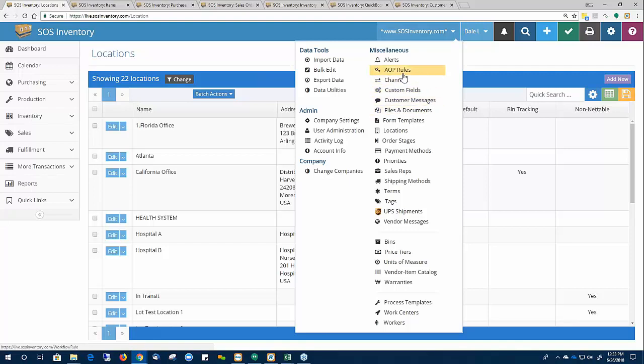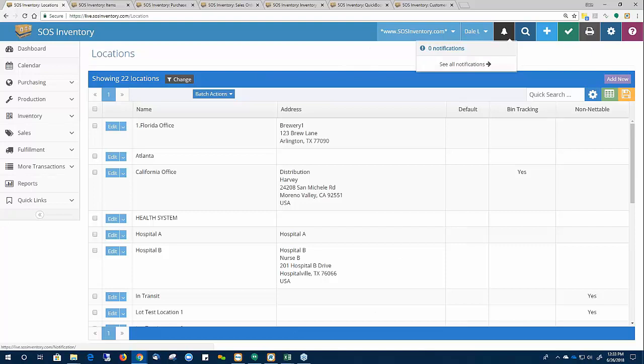We do have automated order processing, which allows you to take a sales order, and if you know that certain sales orders based on either a customer or certain conditions, you want to automatically have it go through that full process where now I'm going to mark the goods as shipped and pull them out of inventory, create an invoice to go up to QuickBooks. You can set it any way you need to include notifying people of what's going on, because we do have notifications in our system, so you can actually let people know, hey, you need to take action on this as a follow-on to that option.